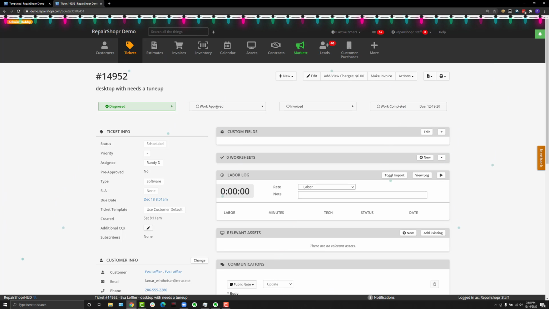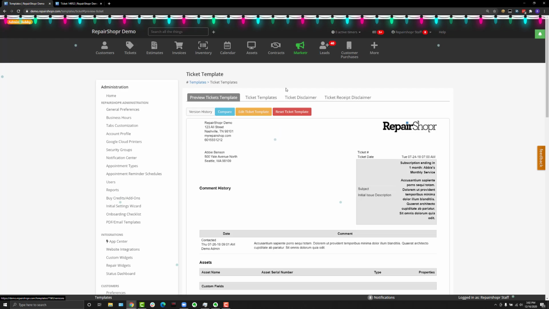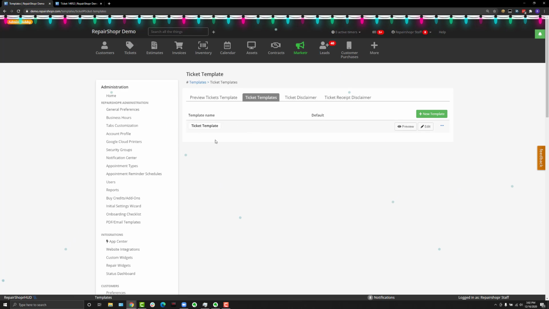And after we released that, a lot of people said, hey, I want to do that with tickets, or hey, I want to do that with estimates. Well, guess what? Now you can. So just like with the invoice templates, if you head to admin and then the PDF templates, there's a new tab when you get to, say, ticket templates called the ticket templates tab. And there will be a default one. That's the template effectively that you had either customized or used the default one leading up to this.